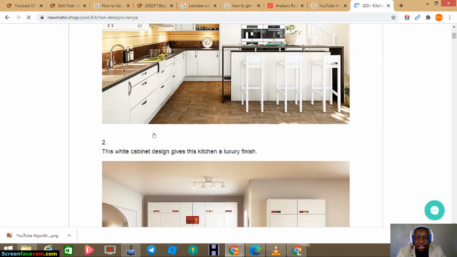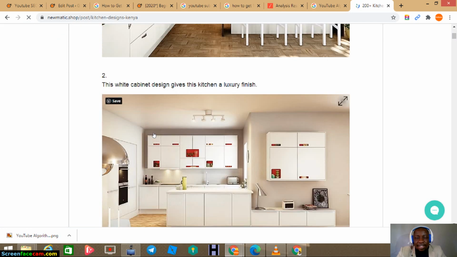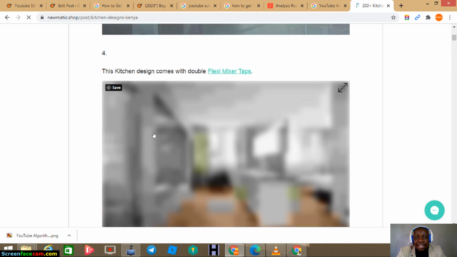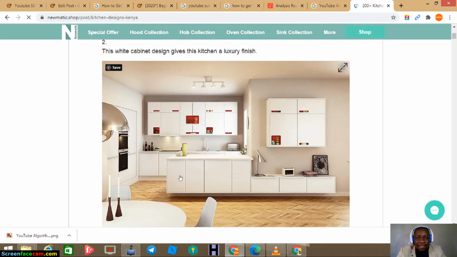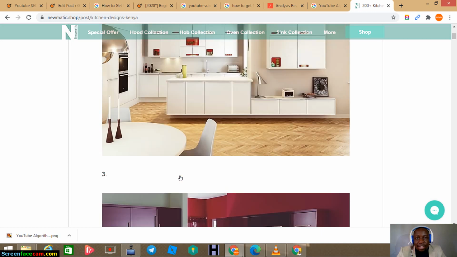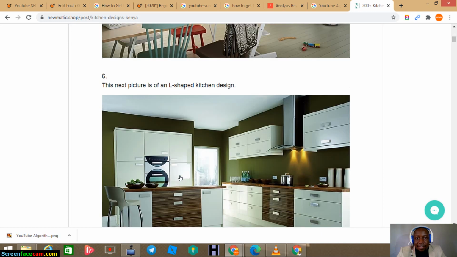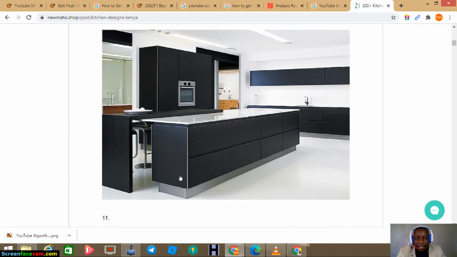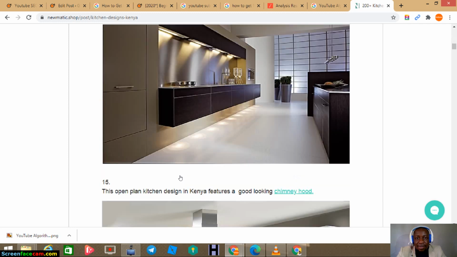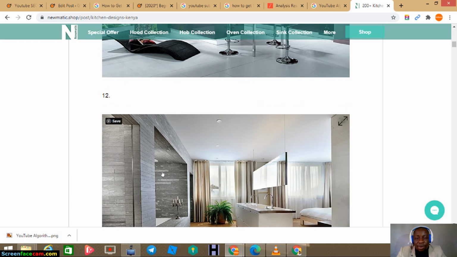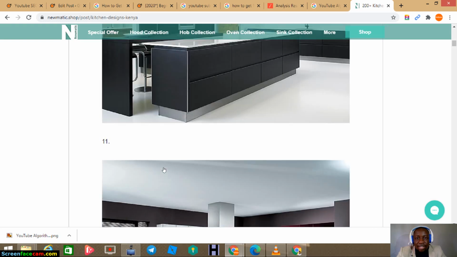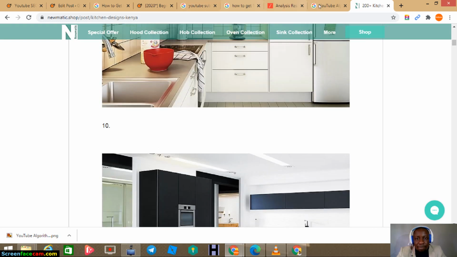But you can see after a while, it was less than 10 seconds, and over 200 images have loaded. And these are very high quality images. They're a bit heavy, yes, but it's ranking. So we've done away with the loading speed factor, because we've optimized them properly and they are ranking high.